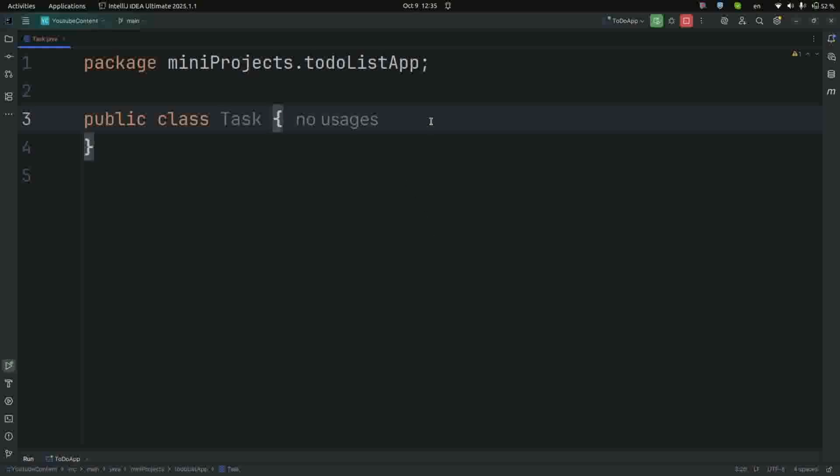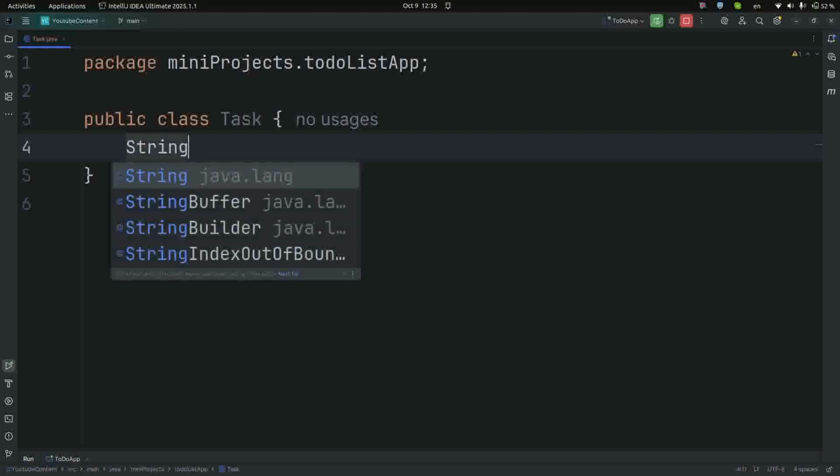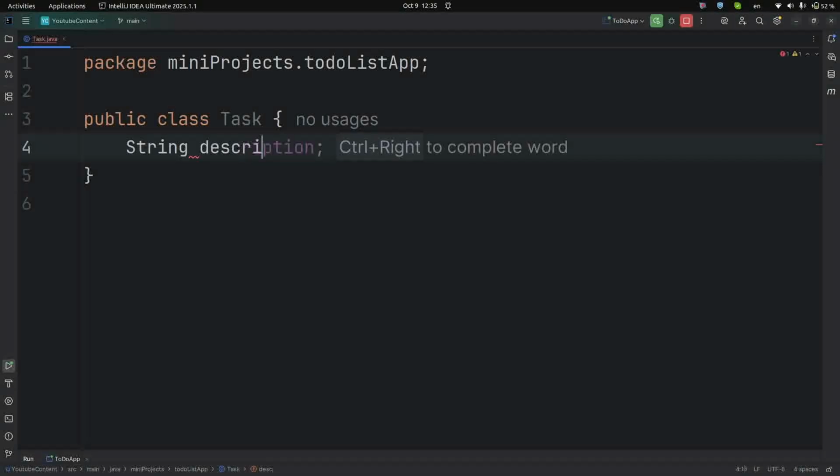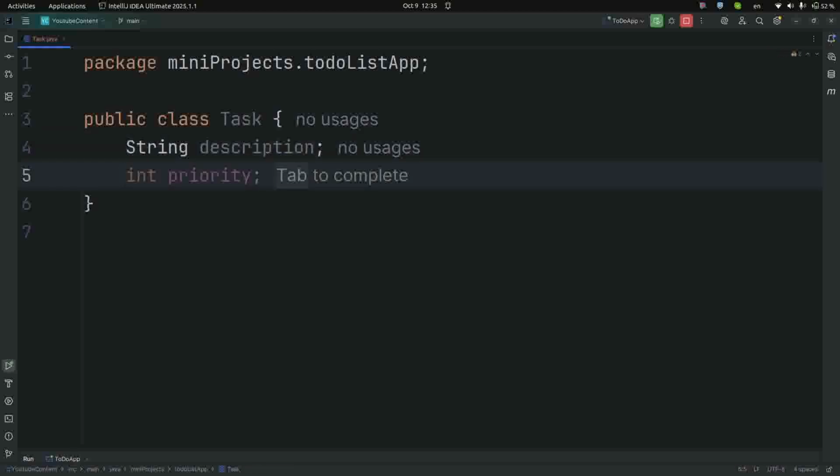First off, every task needs a description, so we're gonna have String description. And then we have to check if it's done or not, so I'm gonna call this one isDone. Great. And now we need a constructor.